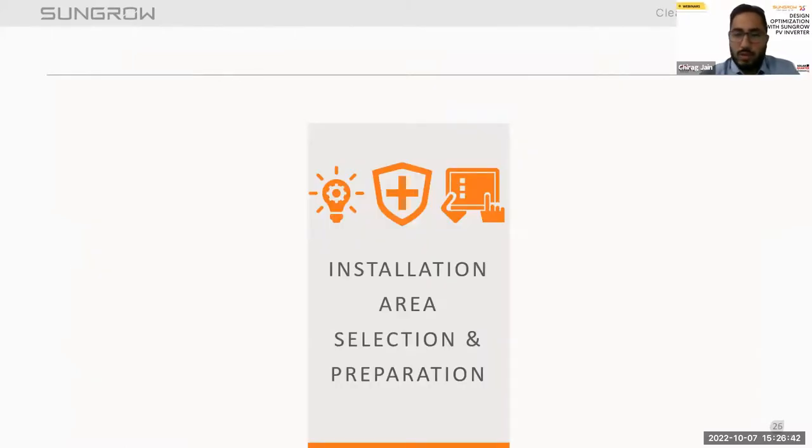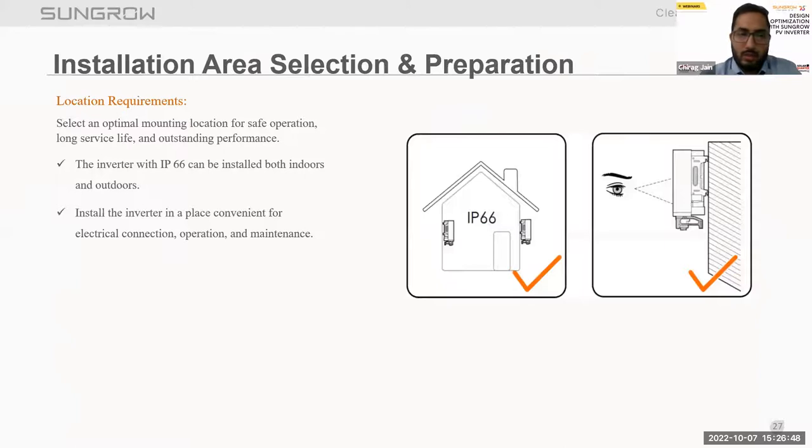Now that you know what comes with an inverter, moving to installation area selection and preparation. Talking about it, first we discuss the location requirement. Location plays a very important role: the optimal mounting location should be selected for safe operation and for electrical connections and operations. We have to take care that it is easily accessible, so we can work easily and O&M and maintenance can be carried out. So we have to check that a proper location is suitable for the inverter mounting, selected for easy operation.